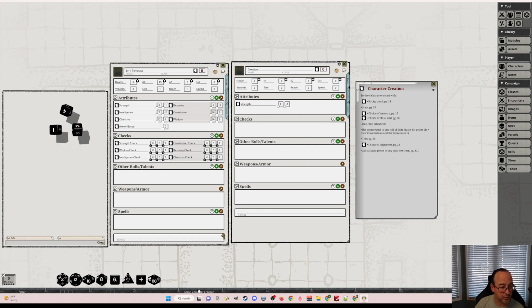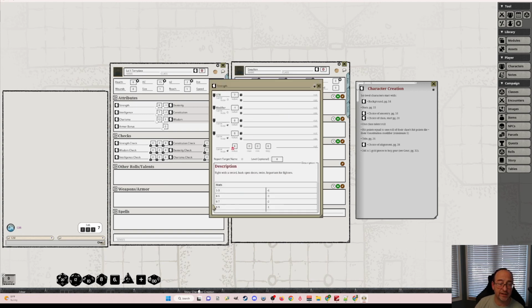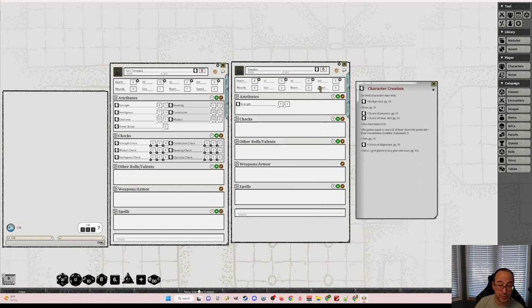But let's start. Roll our first. Ooh, 7. Oh, it looked a little worse than I thought. So we're going to click on Control and then mouse wheel down to get that to a 7. And then let's click on strength, and you can see in the description down here, a 7 means I'm a -2.